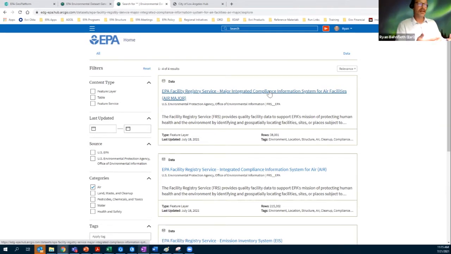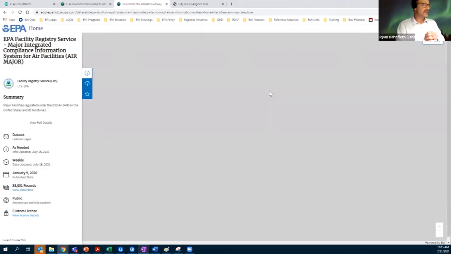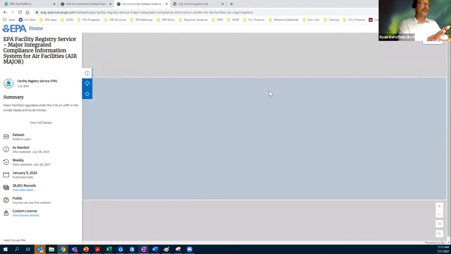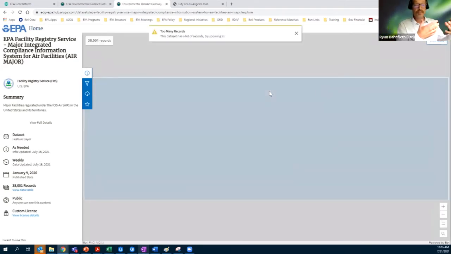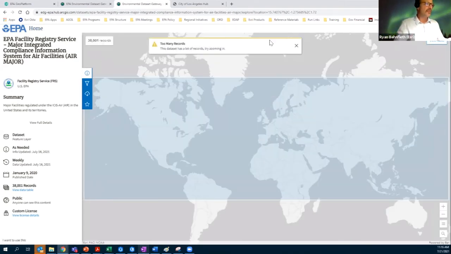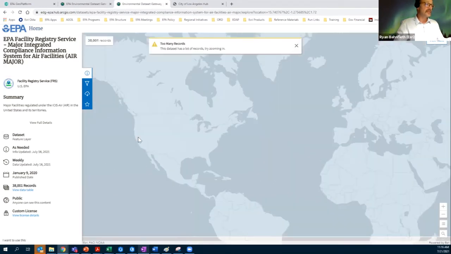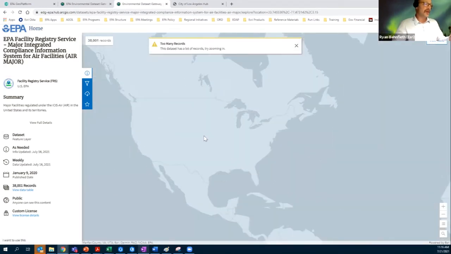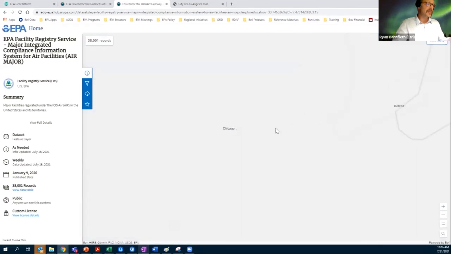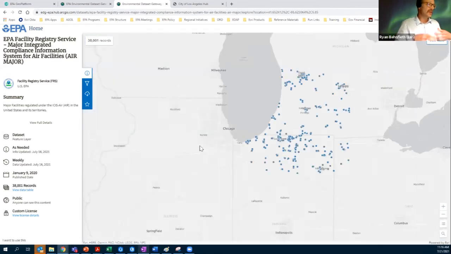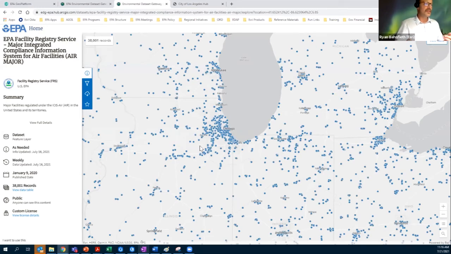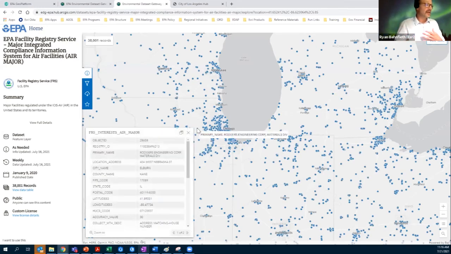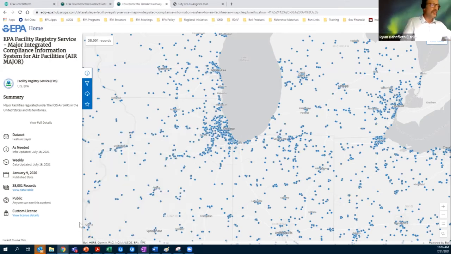When I click on it, and we'll give this a second to load, I'm brought into another view, which is a spatial view. So I'm able to see the map of where this is, and obviously I have to zoom in a little bit in order to understand what's here and display this data. This map is clickable by default, so I can click on it and get some information about it. I can come over to this left-hand side and look through the data set.